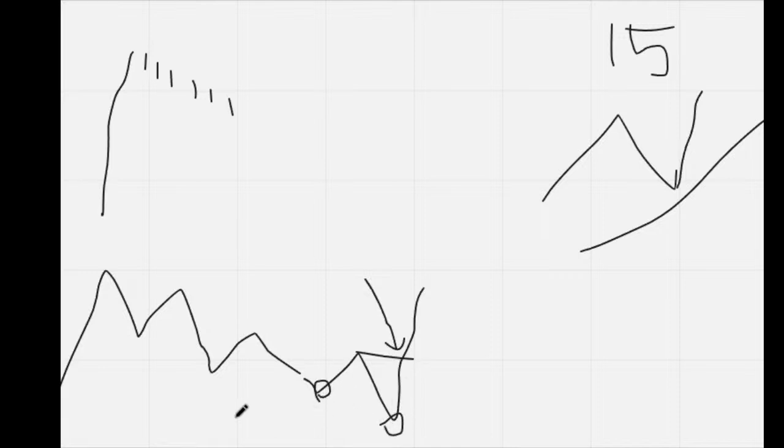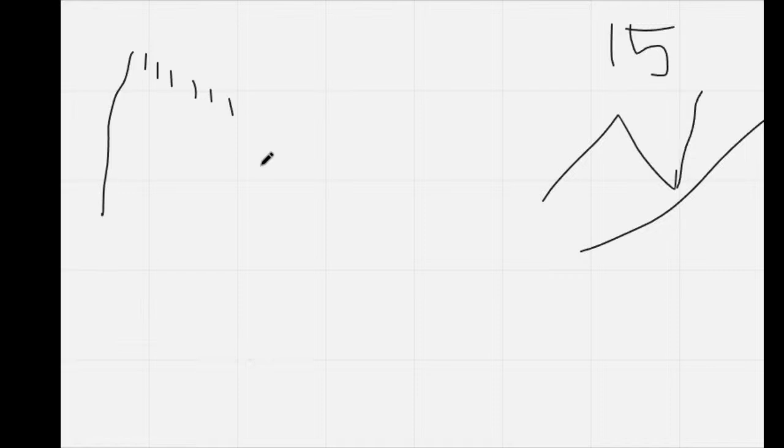Does that make sense? So you have to look at the smaller time frame and see if the smaller time frame has a downtrend. Okay? If it does, then you have to wait for the downtrend to end, for the stock to end its downtrend. And the stock can end its downtrend in, we've discussed 2 ways, but there's 3 different ways.